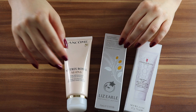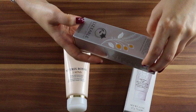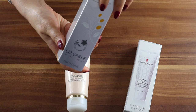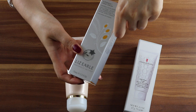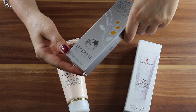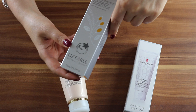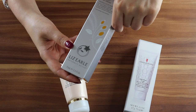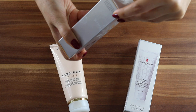The next one is Liz Earl Super Skin Hand Serum. It is slightly more expensive and it is 75 milliliters. It is a hand serum, rich in omega-3 and antioxidants, using natural active ingredients, and it's for mature or dry skin — yes, that is applicable to me. I have used this brand in the past — some of their hair care and body care products — and I was happy. They have natural products with lovely, delicate and subtle smell and they work well with my sensitive skin and last a long time. I'm expecting the same from this — no pressure!